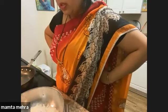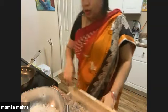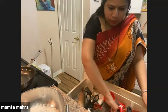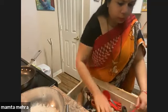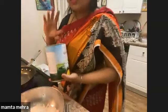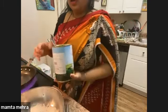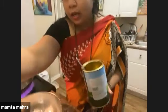And put some salt. For 2 cups, you can easily put around 3/4 to 1 teaspoon of salt. Sometimes white salt is a little more salty, so just put 3/4. With pink salt, you can easily put 1 teaspoon. Next, you can take your time, no rush. We need to put melted ghee or oil. Oil is always in liquid state, you don't need to worry about it. But if you are using ghee, then we need to melt it.